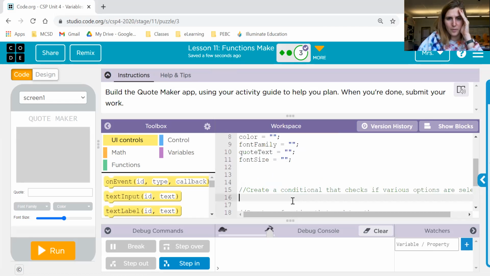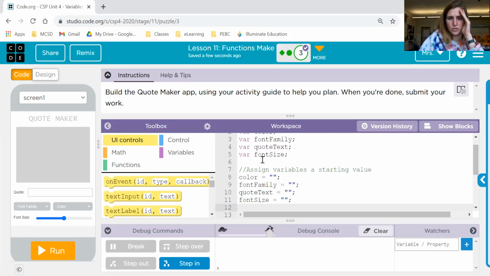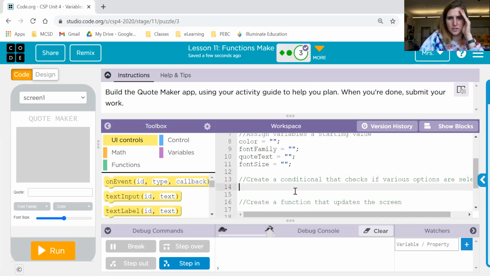Now I want to create a conditional that checks if different options are selected. So I think that this is just referring to that feedback output. So I'm going to look at my feedback output if-else statement that we used from our activity guide, and I'm going to write that in.